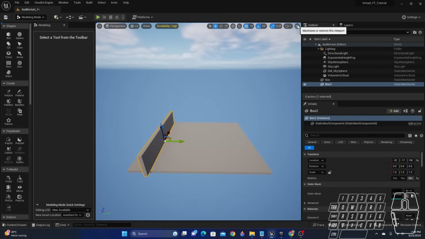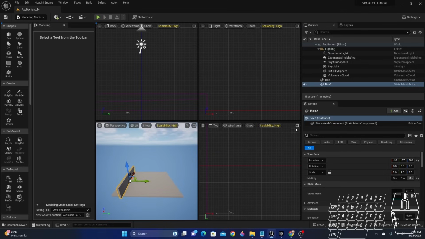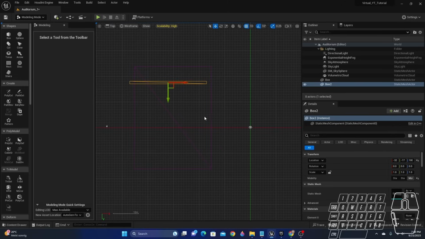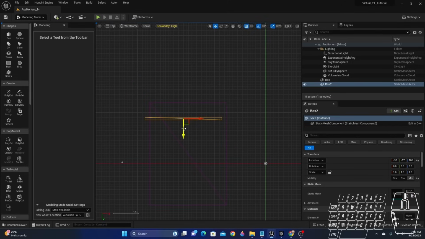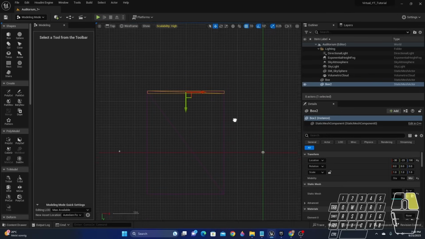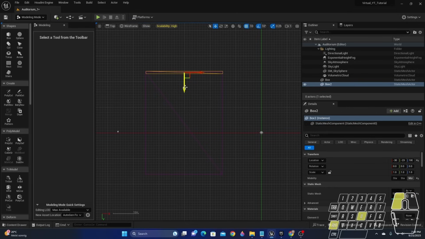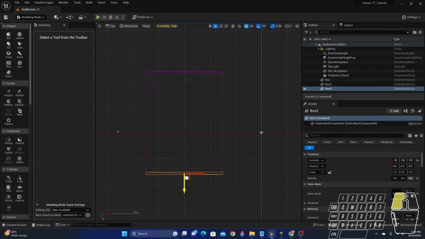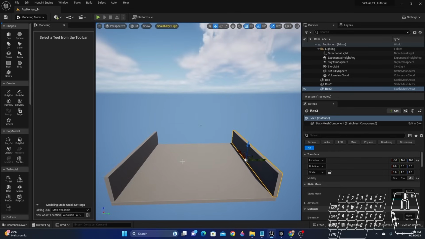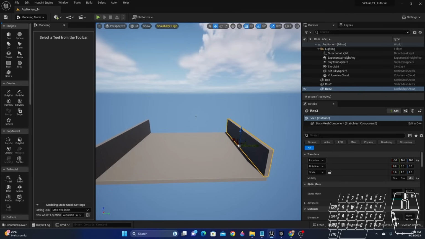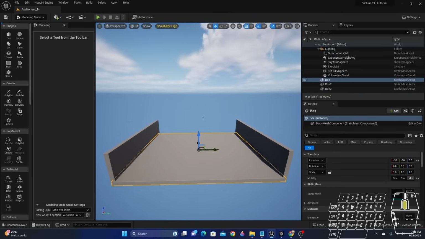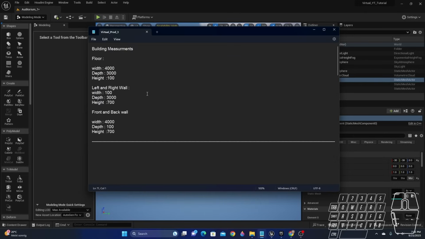Okay, so now change the perspective. And then Alt D. And then we have front and back walls. Go for width 4000.